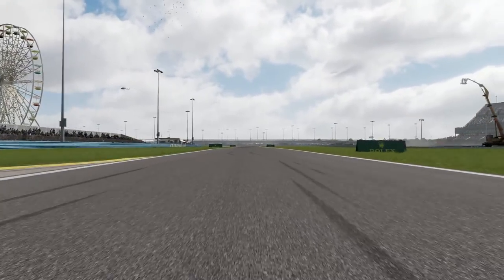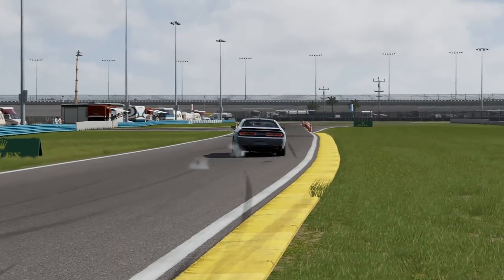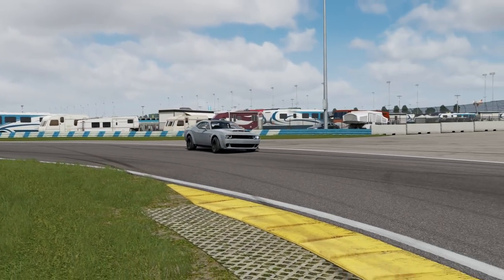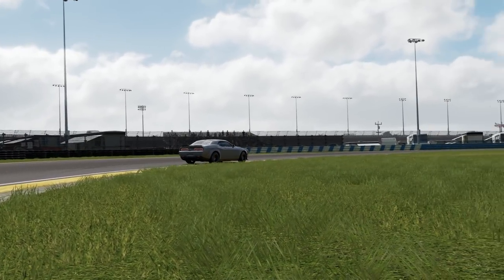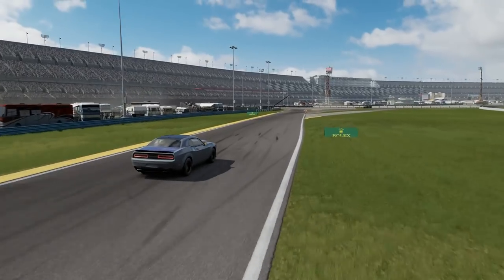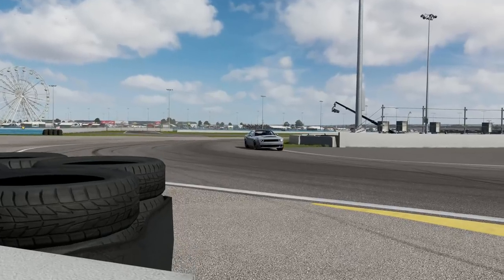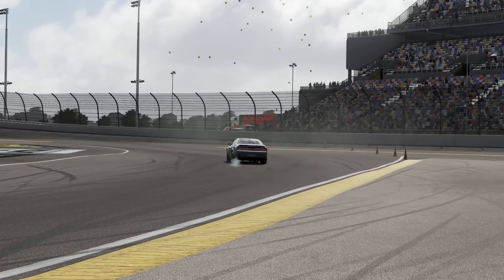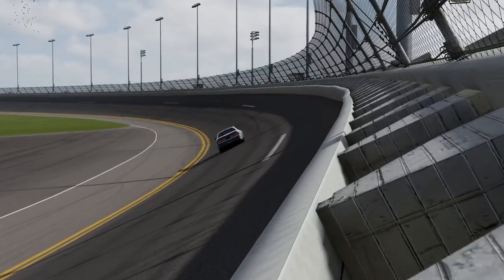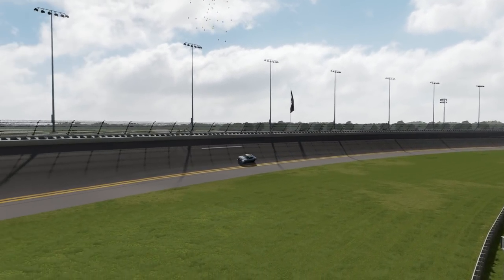Now, the Demon, in reality, if you run it on full-on race fuel, is supposed to get over 1,000 horsepower. The version that we have in Forza is not being run on race fuel, I guess would be a road spec, if you like, and that means it has a mere 840. 840 horsepower in a road car, and in a road car that is not really that expensive. And that level of power, okay, is not quite up there with the real high-end Koenigseggs and the hypercars of this world, but it's not exactly that far away from many million-dollar hypercars. It's silly. Silly, silly levels of power.